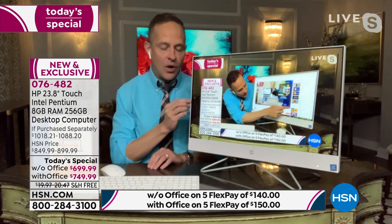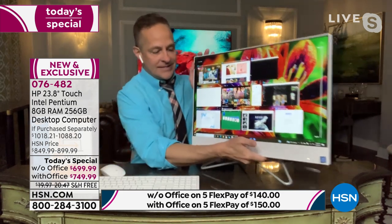We talk about this as an all-in-one — what exactly does that mean? It means that while you have that huge beautiful surface area on the screen, there's almost no depth to it at all. It is sliver thin. Everything is in one package — there's no tower, no huge power setup. It's one cable. I used to joke that setting up a computer was a Saturday afternoon three-beer kind of job. This takes like 10 minutes. You plug it into the wall; Wi-Fi is built in, the tower is built in, the power is built in.